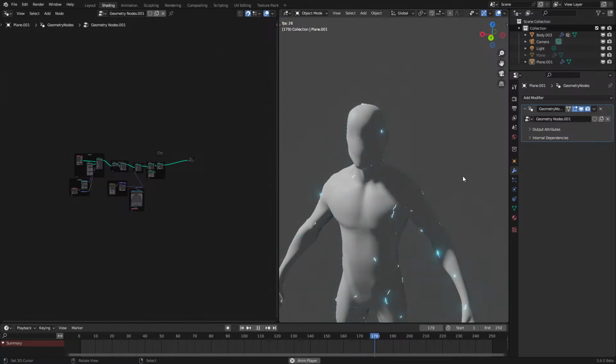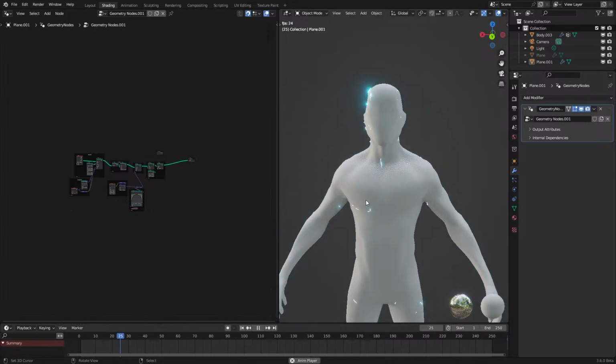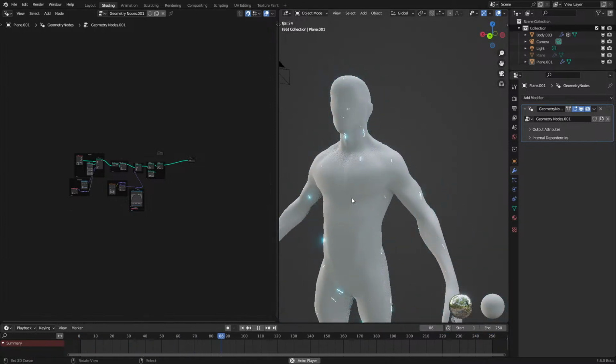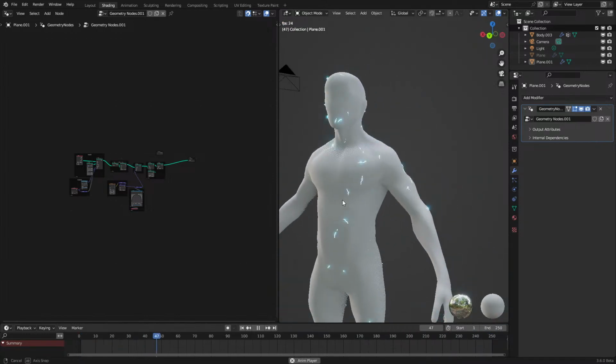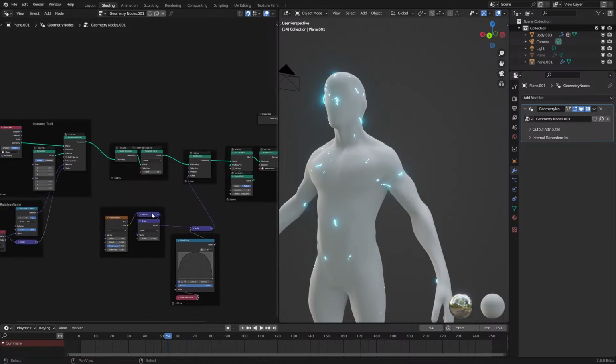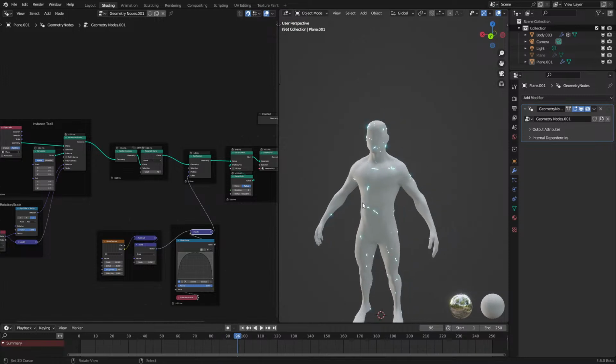What are your PC specs? I'm running a whatever generation i5 processor, Intel, and an RTX 3060. So that should not have been lagging. Ever since simulation nodes got merged, all of a sudden whenever I do that kind of trail effect, it starts lagging out. Which I thought got fixed, if I'm being honest, but I'll have to look into it and possibly make a bug report. Because I've done that with much denser meshes, and it ran perfectly. So it must be trying to store all that data somewhere and having a difficult time.